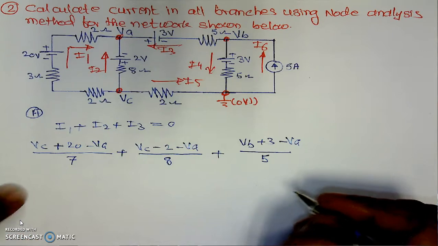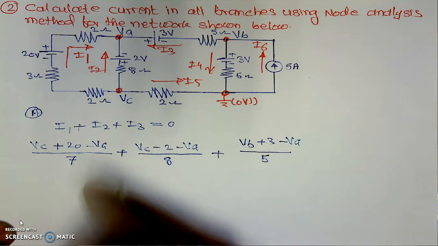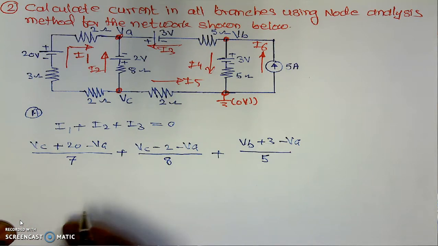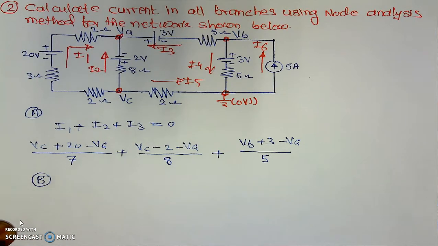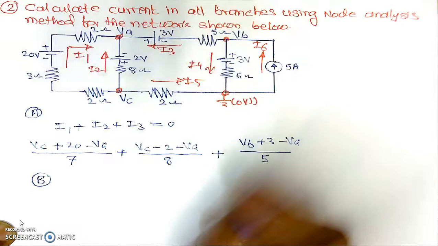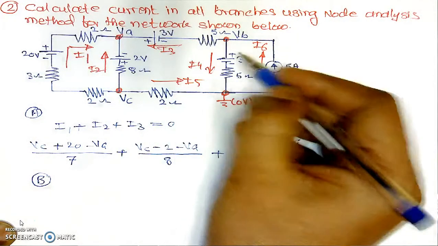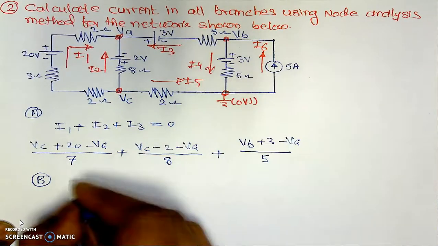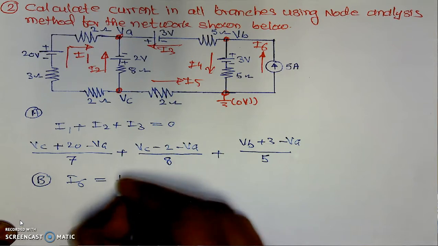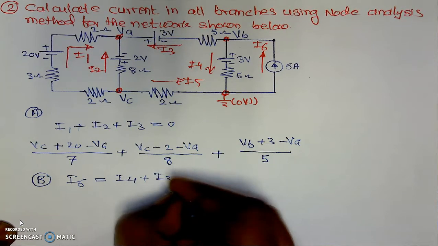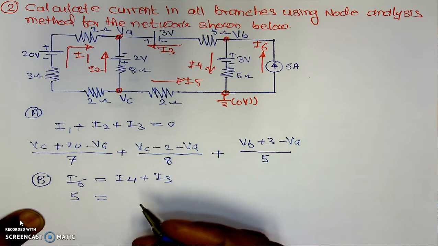In this particular case, we can simplify this equation and we can have its values. That will be equation number 1. If we are applying the KCL to the node B, this is the node B. KCL says incoming currents are equal to outgoing. This is incoming, this is outgoing, and outgoing, this equation will be I6 is equal to I4 plus I3. I6 is directly known, which is 5 amperes, which is equal to I4.